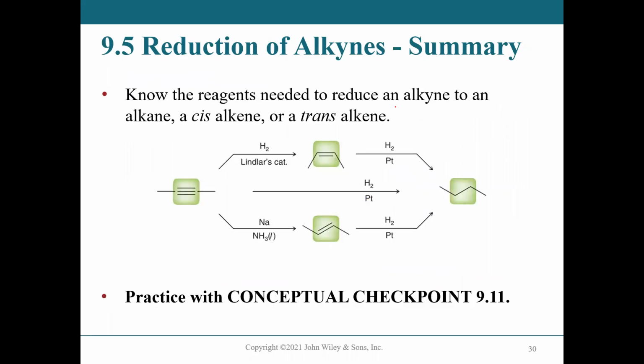So no other reagents are needed to reduce an alkyne to an alkane, a cis alkene, or a trans alkene. So if we want to stop it here, we're going to use this Lindlar's catalyst. But if we want to continue it on, then you just use some hydrogen and platinum. You could have just gone from here to here. Well, it shows you in the middle right here that you get the alkane. Now if we do this, we'll generate this, and obviously we can go here by using the platinum H2. These are just some mechanisms to keep in mind.